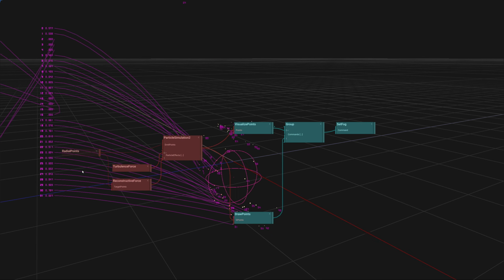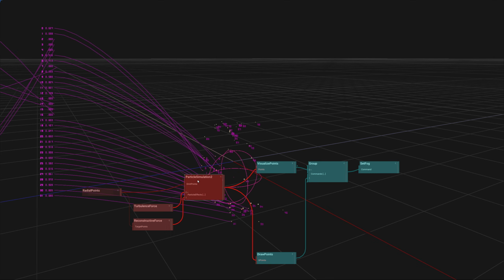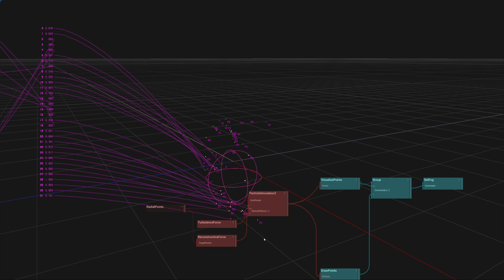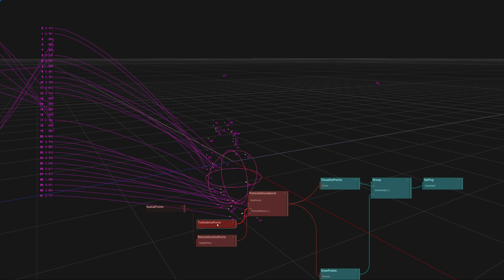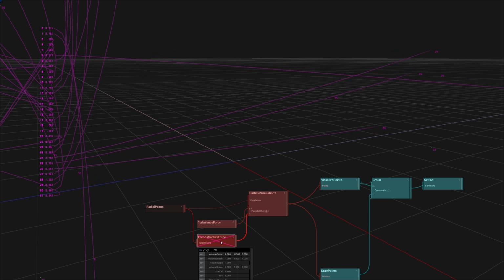So what do we have here? We have radial points. We emit these radial points once, and then we add some kind of turbulence force, which moves these guys around.